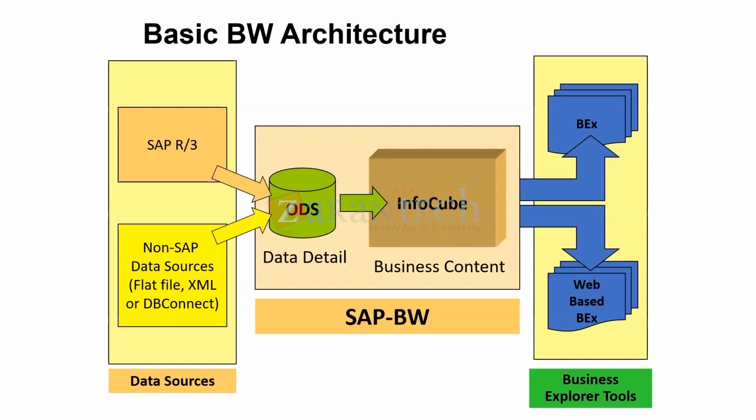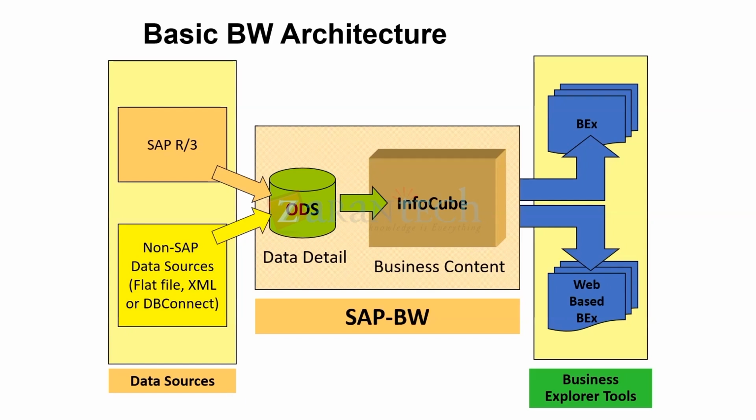Okay, so the BW system is connected, say, the yellow box here is the source system box. The data sources are the sources or the tables which are connected from the source systems, and they are used to establish a relationship between the source data and the target data. So here the center part is the BW system. On the left, just to keep it simple, we have an S4 HANA system and a non-SAP system. So you can connect a BW system to any source system.